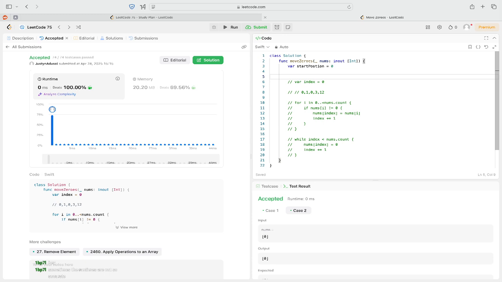Sometimes the runtimes are not so accurate. Oh, okay. So I was right that it's probably slower.